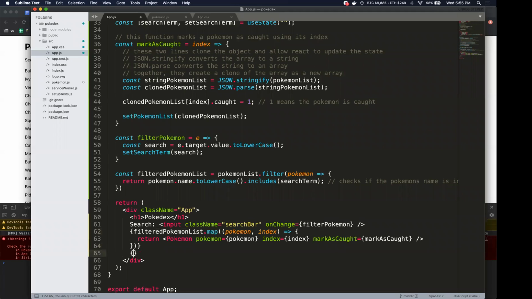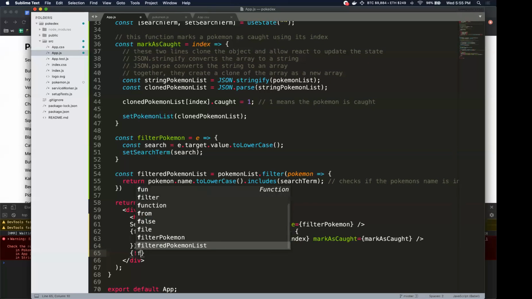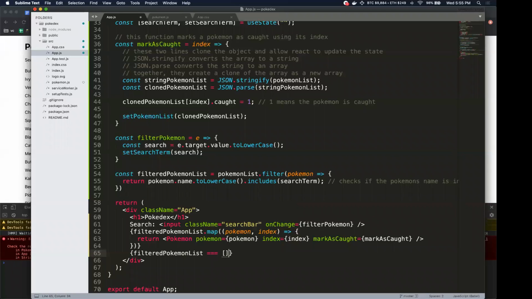When the filtered Pokemon list is an empty array, that means there's nothing. Then we want to say, all right, let's use a paragraph: sorry, found no Pokemon.